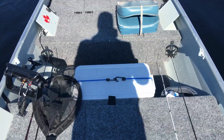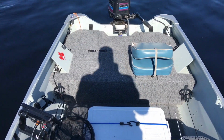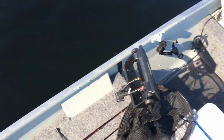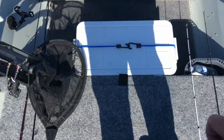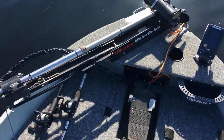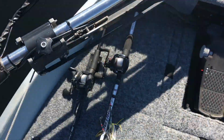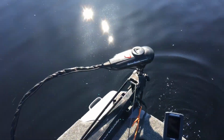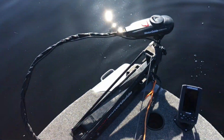It spans, like, there would usually be 3 seats in an aluminum V-Haul, or 3 benches. So one would be roughly here, the other one sits right here. So it goes along all those. Got a trolling motor up front, 46-pound thrust. Moves this thing around no problem.